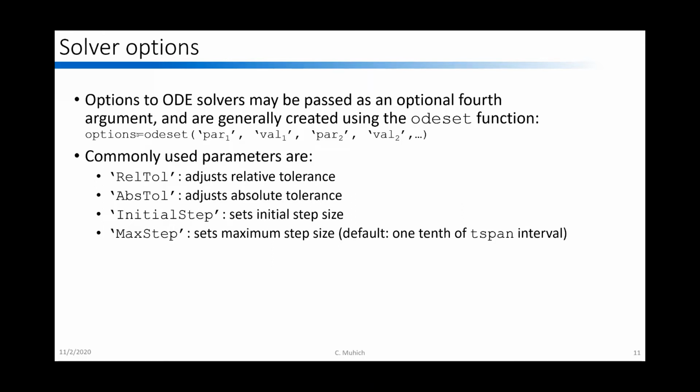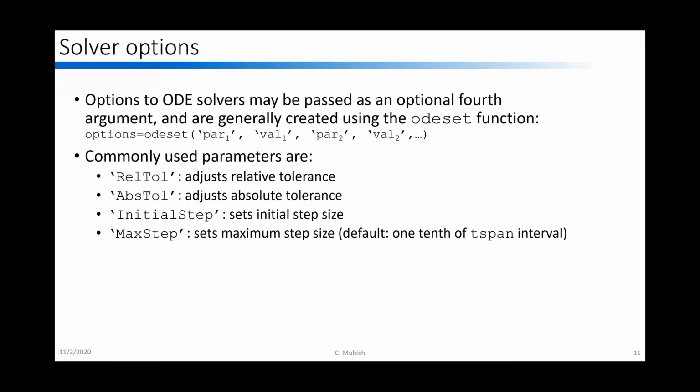We do this with options that are controlled by a function called odeset. So what we do is we create a new variable called options. Within that, we call odeset, which is going to take in these various pieces of information and some values that go along with them, and then pop them into my ODE solver. So we can put in things like RelTol, which controls the relative tolerance, AbsTol, which controls the absolute tolerance, InitialStep, and MaxStep.